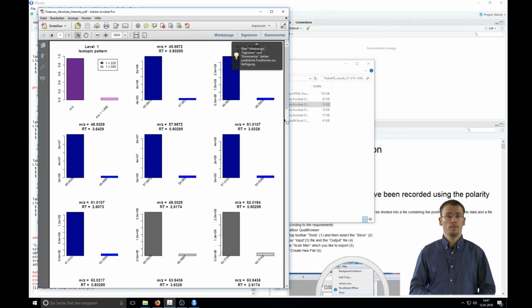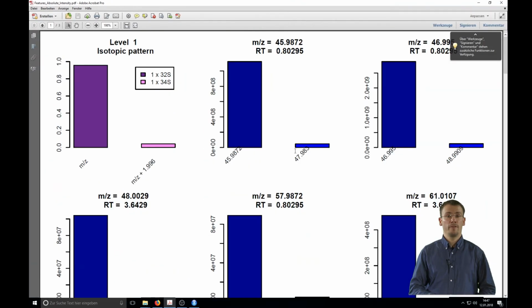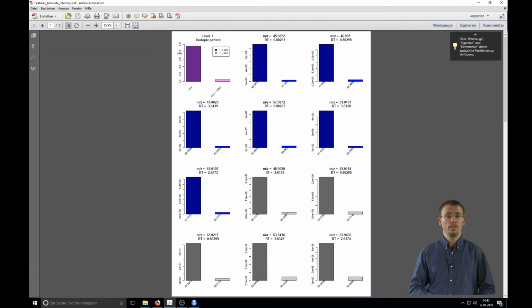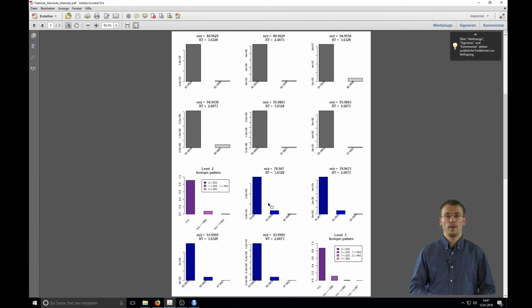Now you will see bar plots for features which DeltaMS has found. In purple you will see the isotope ratio which was searched for, and in blue bars those features are highlighted which fit the correct mass between both isotopes and the correct set intensity ratio. Bars in gray fit the correct mass but not the intensity ratio. On the next page, you can see further peaks where DeltaMS has found more sulfur in one compound.